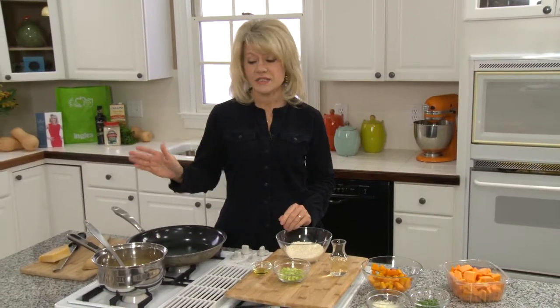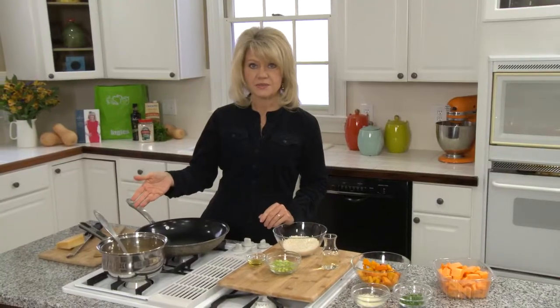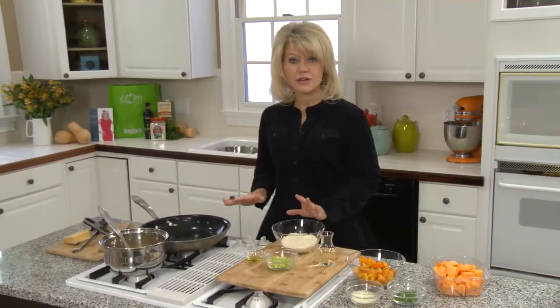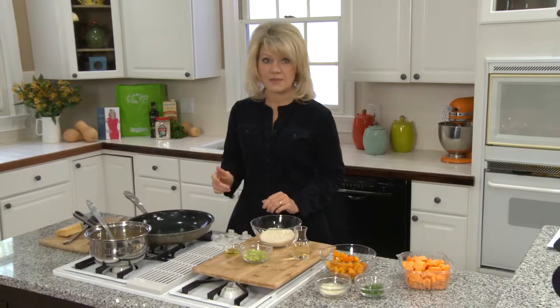The first thing we want to do is have some broth on the stovetop. I've got that here, 2¾ cups of chicken stock. If you're vegetarian or you just want to use some veggie broth instead for a change, go ahead and use that. You can grab that at Ingles.